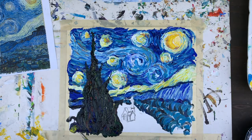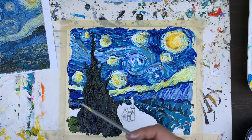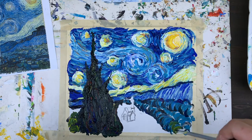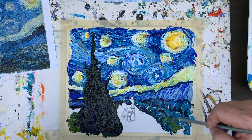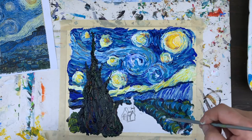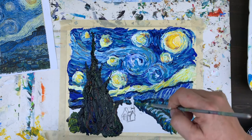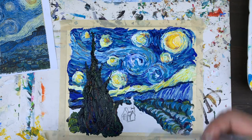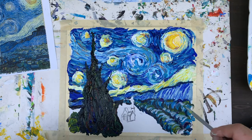You noticed this green inside of those bushes on the left side. It's more on the yellow side. It's not so cool. So I certainly can bring some yellow inside, and the color turns into a yellowish green, which I want to have here. I also have to look here in the front, and right away, since I have my yellow, I can use light green. I'm coming now from the halfway of my bushes to the top. And that color will come on the top, like this. If you choose to go even lighter, you can do it, because it's your painting. You just want to recreate the feel of Van Gogh paintings, to bring his energy.